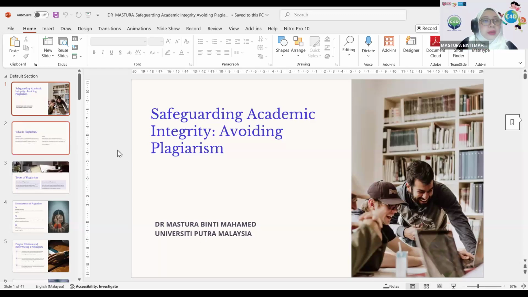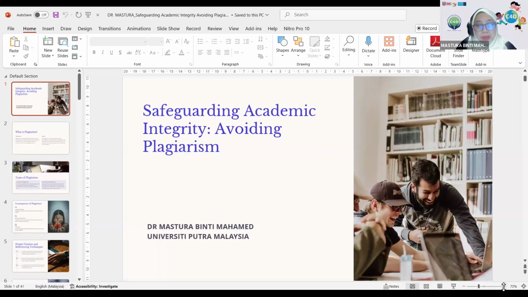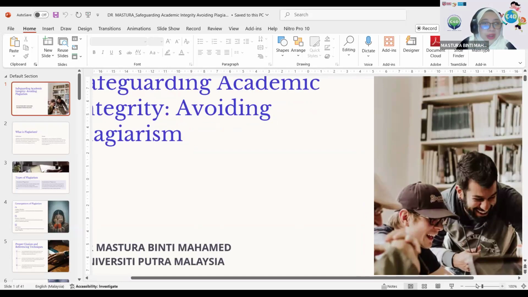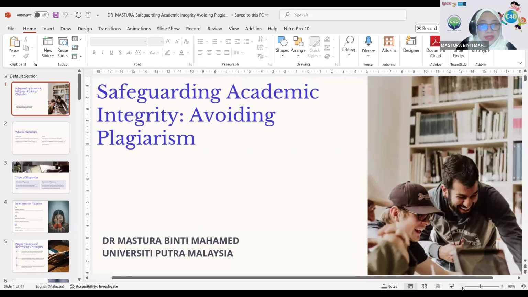I'm not sure why. But if it stays like this, I will try to enlarge it as much as possible, because I have tried to put it in slide mode, but it doesn't work. So I don't know why. Maybe there are some issues with my internet, but it's fine. I hope everyone can see. I will enlarge it to at least 80% or 90% so that you can see the content.